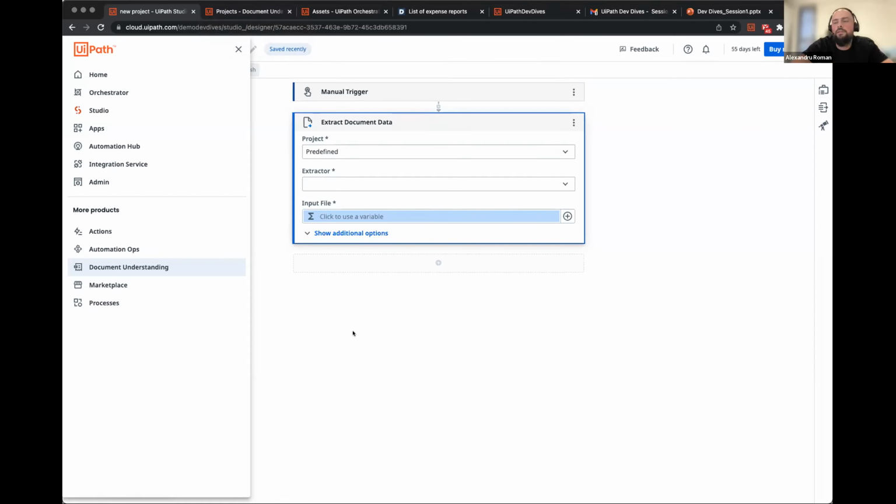So let's say you have a set of custom invoices in your company. You can bring 20 of them, label them yourself. You have support for labeling them, and then you can train the model with it and use it as an out-of-the-box model.